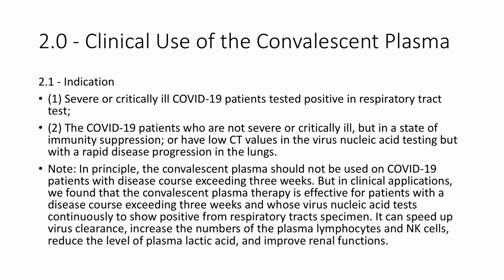Note, in principle, the convalescent plasma should not be used on COVID-19 patients with a disease course exceeding 3 weeks, but in clinical applications we found that the convalescent plasma therapy is effective for patients with a disease course exceeding 3 weeks and whose viral nucleic acid tests continuously show positive from respiratory tract specimens. It can speed up virus clearance, increase the numbers of plasma lymphocytes and NK cells, reduce the level of plasma lactic acid and improve renal function.